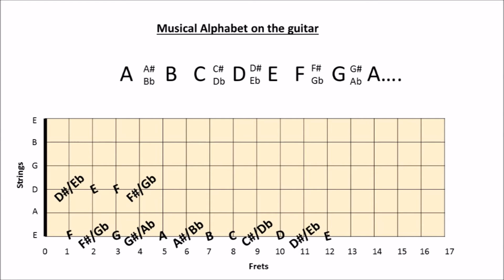Again, this principle applies to every string. So you start with the D string, you play an open note just by plucking the string, and it plays D. The next fret up, which is the next note, goes to D sharp or E flat. The next note is E. The next note is F after that, because again, there are no sharps or flats between E and F. And so on and so forth as you go up the neck.